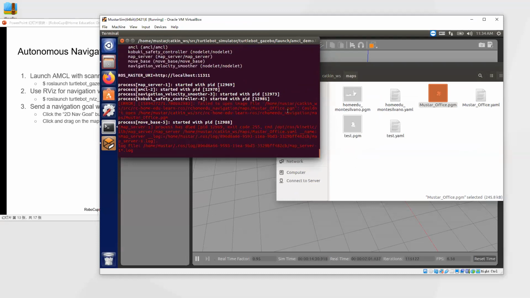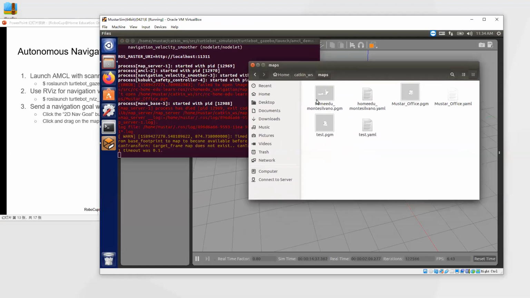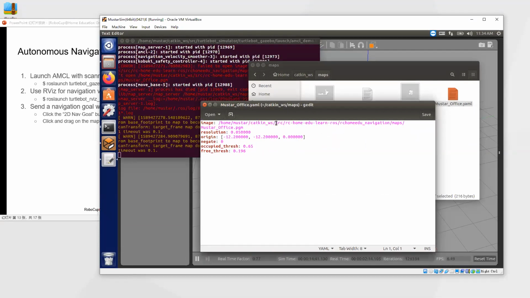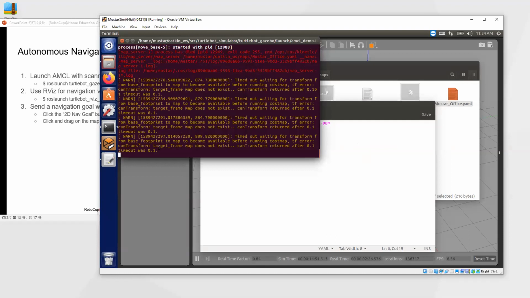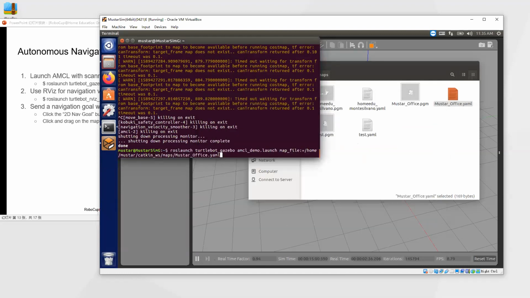I made a mistake because I copied the Moonstar Office YAML from another folder, so I needed to change the folder name in the YAML. This was a mistake about the position of the PGM. Is it right now? Okay, save.